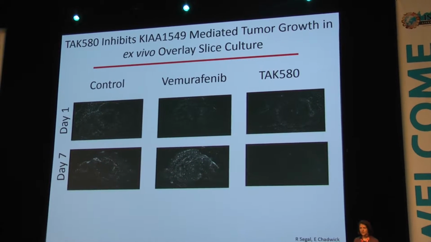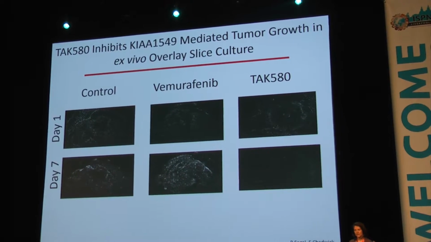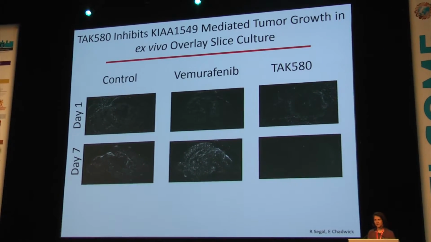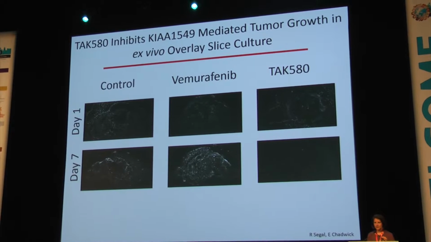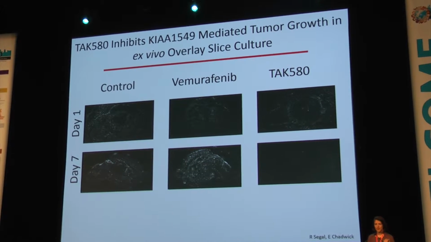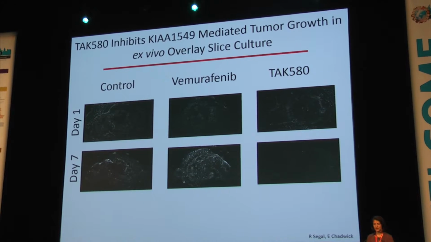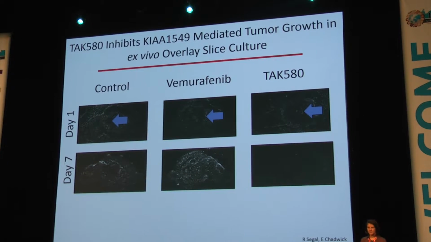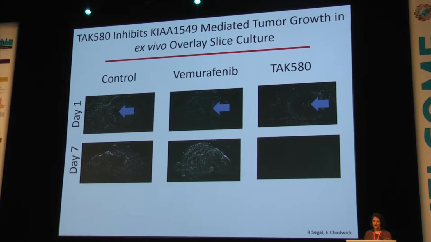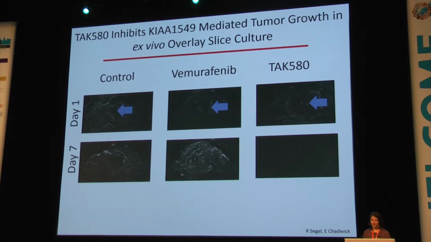And so to do this, you take the brains from sacrificed adolescent mice. Those brains are then sliced and placed in culture. They're then sprinkled with low-grade glioma cells that are harvested at the time of surgery from the operating room on the same day. And you then co-incubate them with your drug of choice.